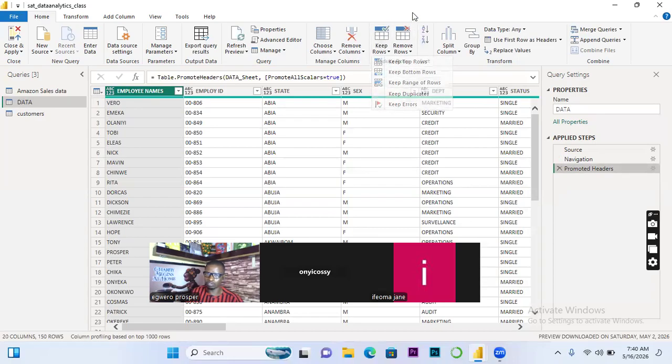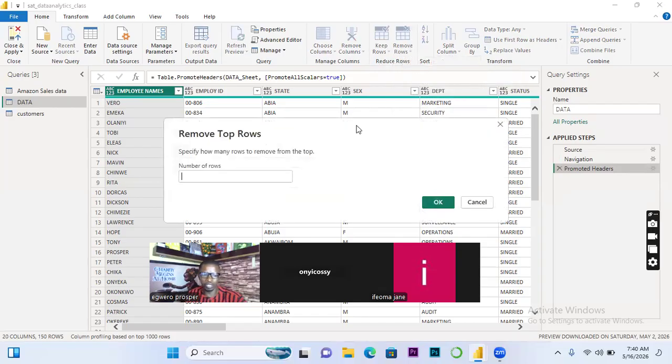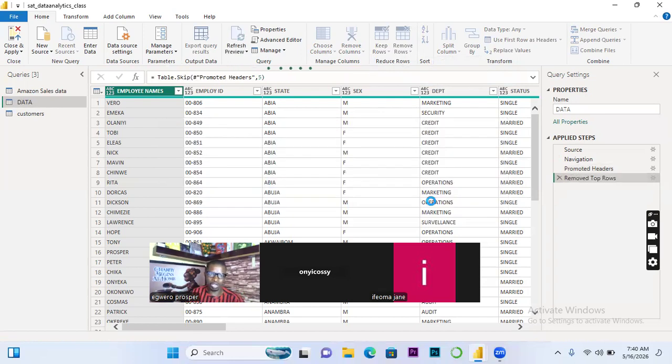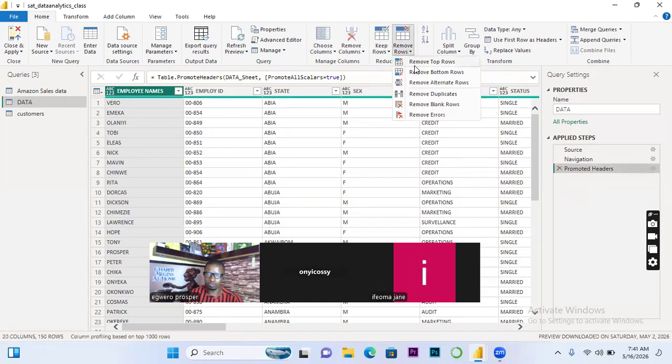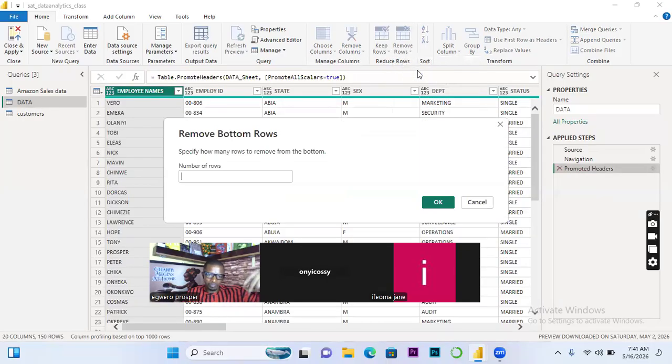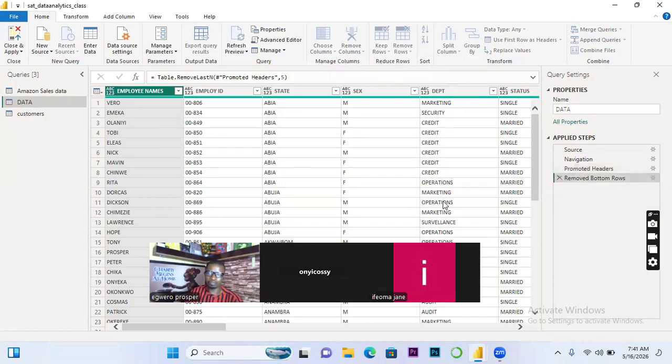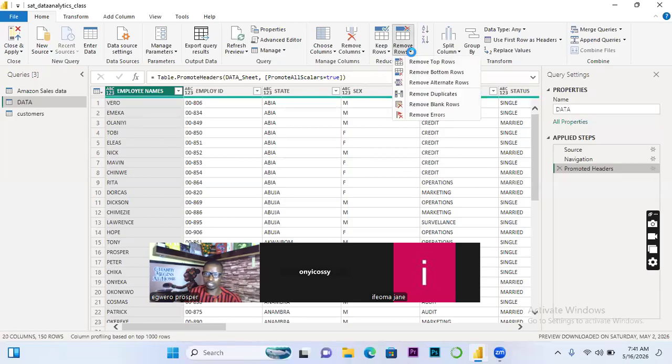Let's go to the next category where we have remove rows. So this one is talking about deleting now. Want to remove the top 10 or the top specified rows? I want to remove the top 5 rows. I will just specify and click. So those rows have been removed. Then I can return it. Then if you also want to remove bottom rows, just like the opposite, I want to remove the bottom 5 rows. Click the same thing. So you can see that these are very simple to understand.